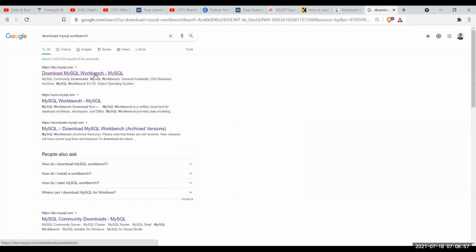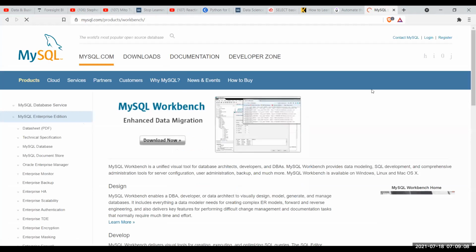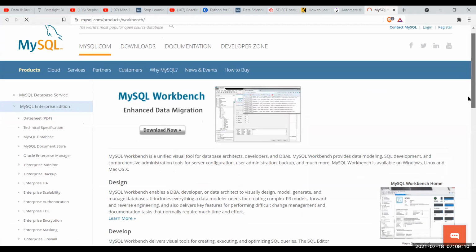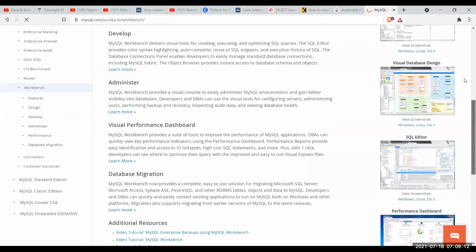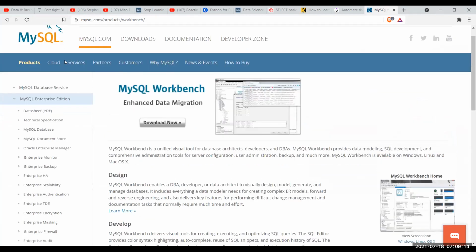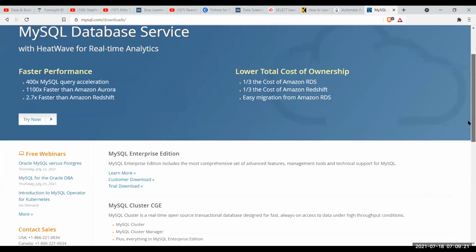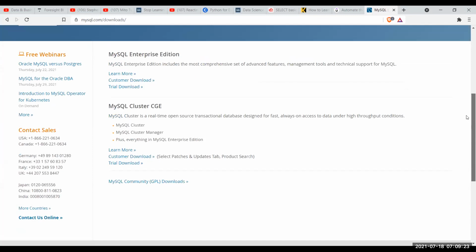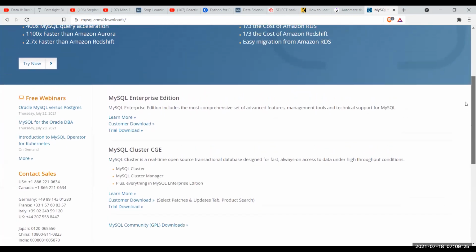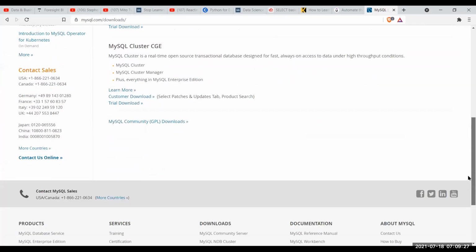Can you see my screen is sharing, right? Yes. Download MySQL Workbench. Okay. Where are our downloads? Not the trial, that's the enterprise version.